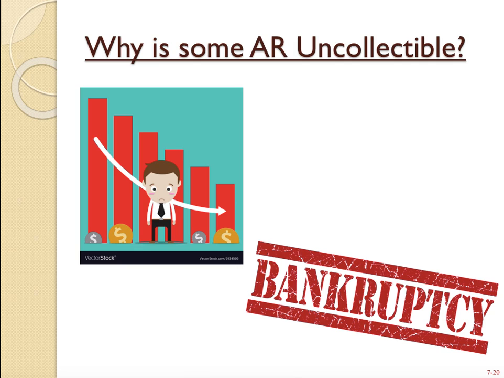Now, why is some AR uncollectible? Why do customers not pay? Well, I don't think that they ever have like a bad intention, like I'm going to buy stuff and never pay for it. Most of the time, that promise is a good, legitimate promise, but sometimes stuff happens outside of your control. Okay, so for example, maybe the economy's bad. And because of that, they're not able to sell as much and they're not making enough money, so they don't have money to pay you. Maybe they go into bankruptcy. It's not necessarily that they're trying to be shady. It's just that sometimes stuff happens.